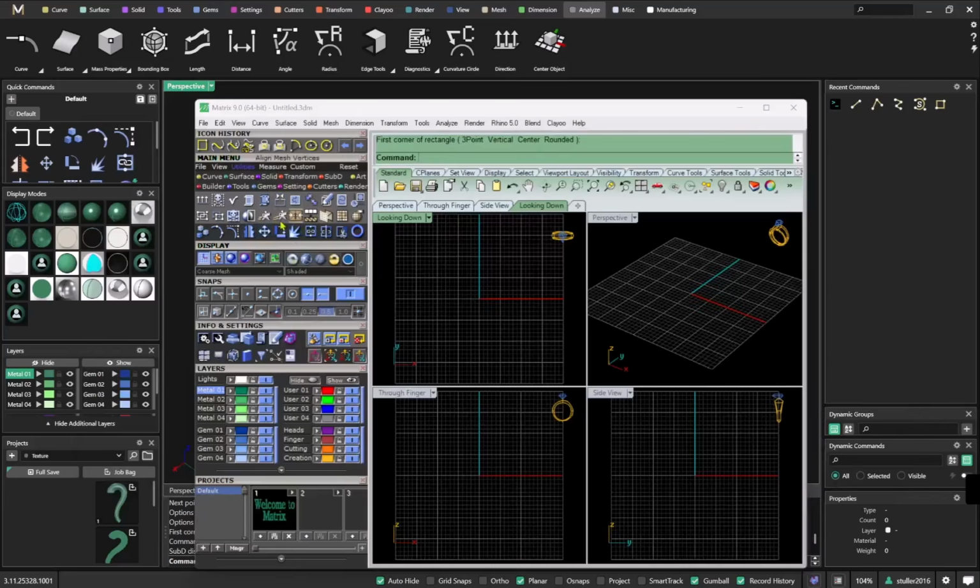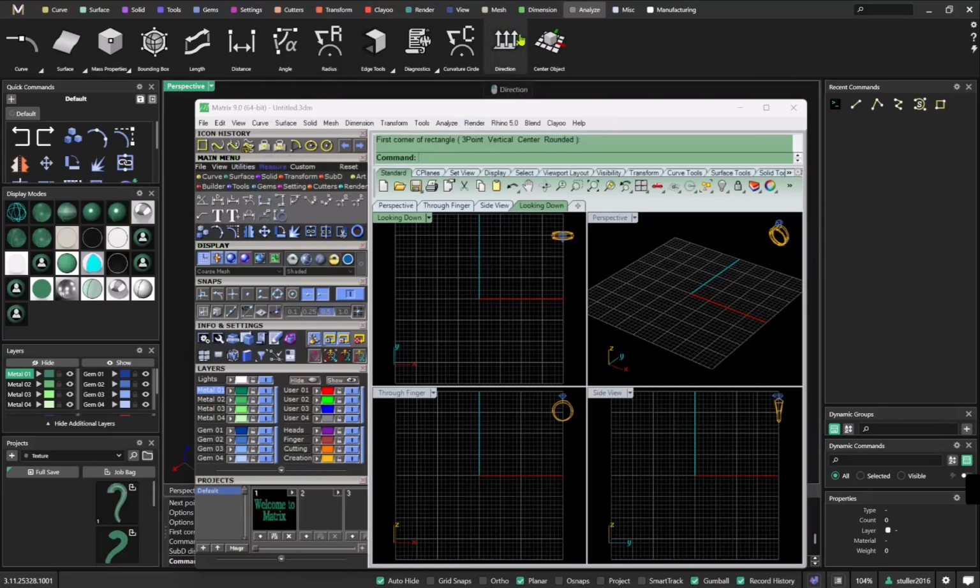Okay, so the most important commands are merge edge or these kinds of things. It's everything about the edge tools, right? Or here we have some mesh commands that actually you can find in the mesh menu, right? So these are some things that we have. Some of them you have to type, some of them you have to find in their own category. So this is the difference between Matrix 9 and MatrixGold.